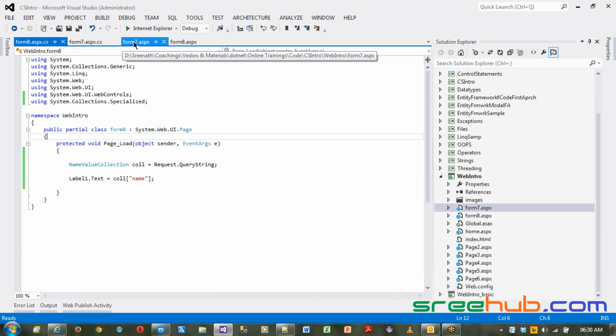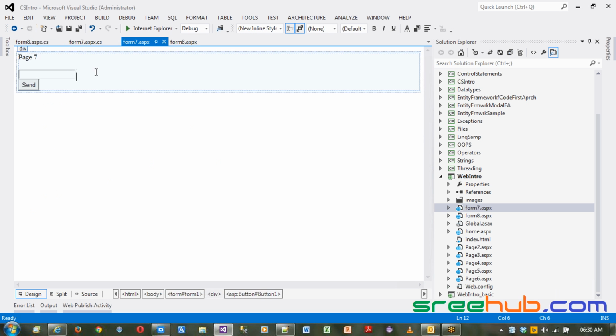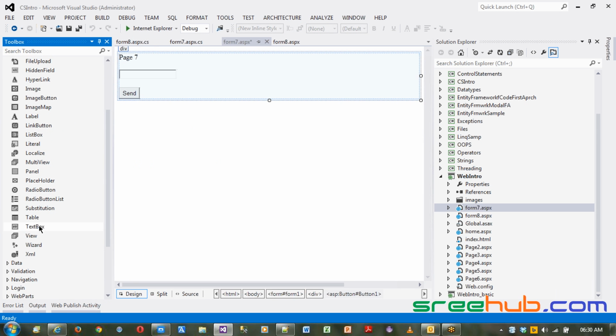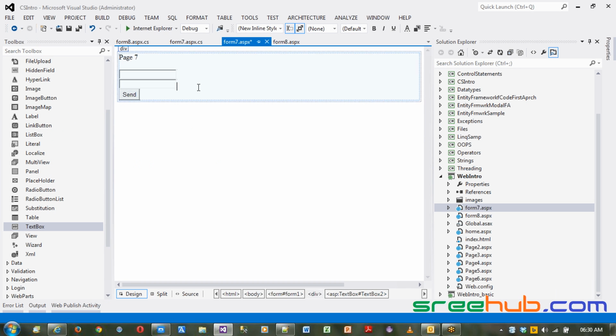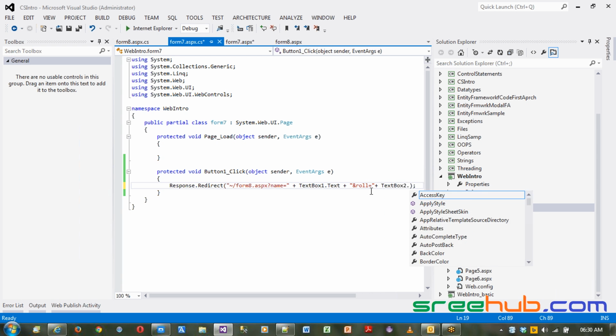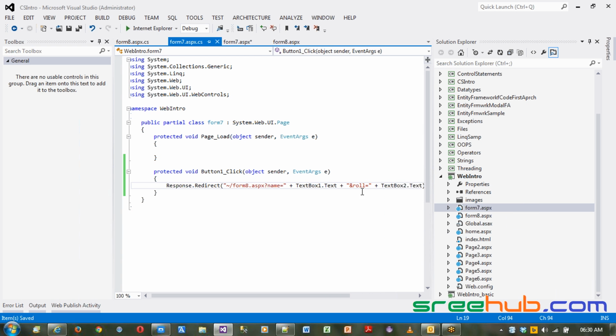Let's say this is your name, and I'm going to take one more text box here. Let's say this is for some roll number. And you can build your query string again. Each and every key should be separated with an ampersand. Again, the query string, directly called roll, which is roll number, is equal to, and I'll again add my text box's text, where I'm going to provide my code.